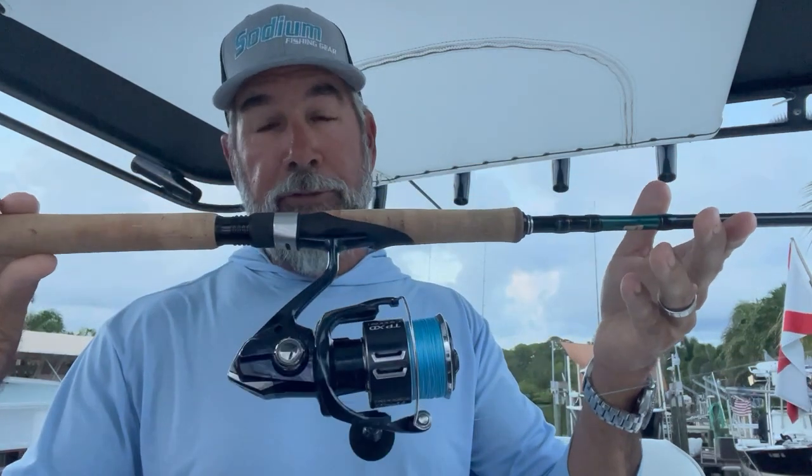Now, the hook size varies quite a bit. We use hook sizes anywhere from 2-aught all the way up to 4-aught, depending upon the size of the pinfish that we were pulling out of the well, with 3 to 4-aught being pretty much the normal. Now, we're using light leader because we brought a few small rods. And when I say small, the small rods were in the 4,000 and 5,000 size because we had brought much bigger tackle to go offshore in this boat. So we decided, hey, we'll just throw up there on the trees and see if we can't catch some snook and redfish, which we did catch a couple of redfish, with the one that you saw Blondie catching being the largest.